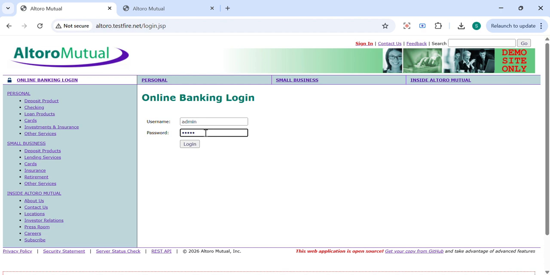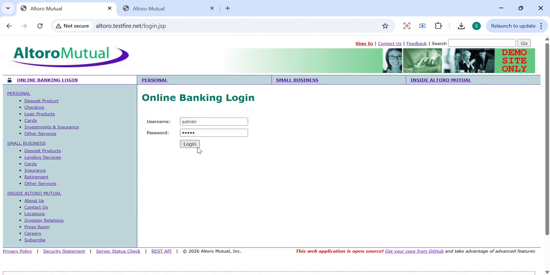By default, the admin password should not accept only letters like ABCD, because the password should include special characters, small letters, capital letters and numbers also, and the password should be a minimum of 10 characters like that. Here I'm just giving admin and admin.